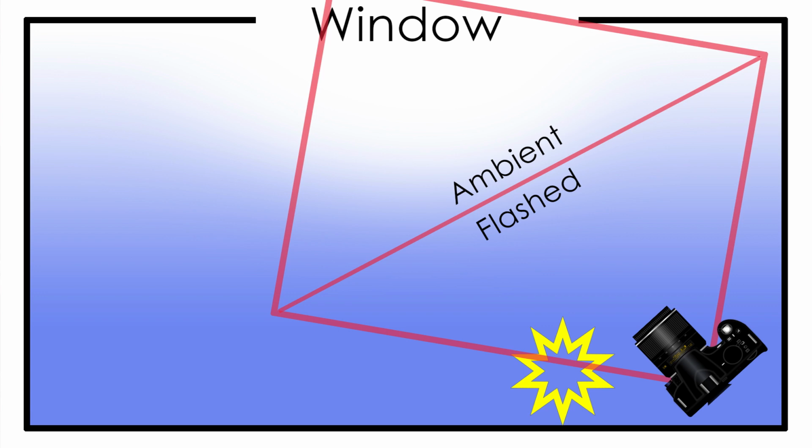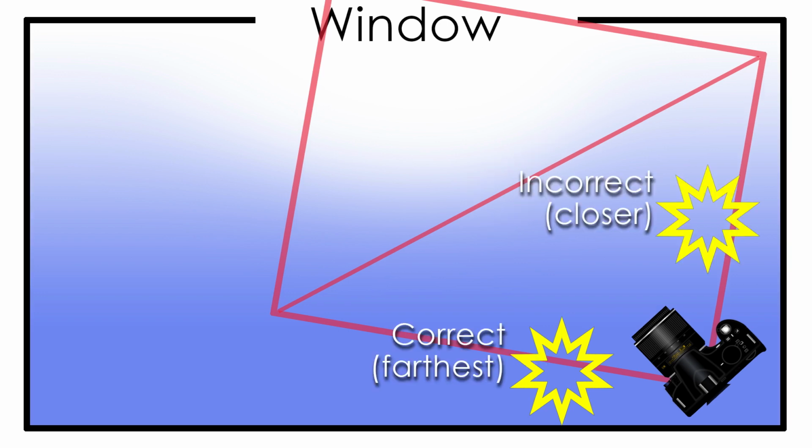Now the idea here though, and why it's called distant diamond, is that that flash is in the distant part of the diamond compared to an incorrect placement, which would have it too close. So this would be closer to the window. It would be also closer to that far wall where the window is. So there would be a lot of light that would be shed toward that window. And we want as much diffused light as possible when we're trying to overcome ambient especially. So we want to have it in the correct position, which means that it's farthest away from the window, it's farthest away from the walls, and therefore it's in the farthest, most distant diamond.